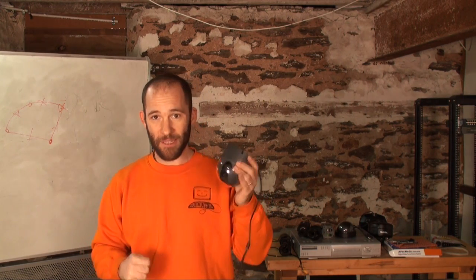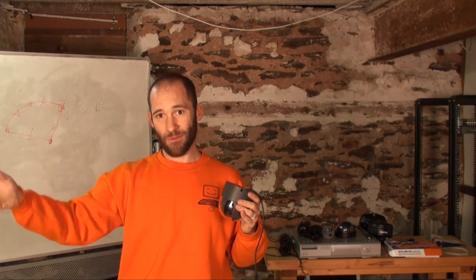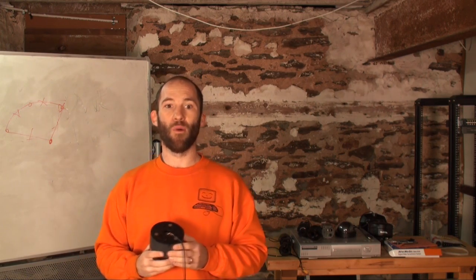So those are PTZ cameras. Basically, these are the robotic cameras you see in the movies, you know, where Tom Cruise is always trying to avoid. Pan, tilt, zoom. Remember, if you buy a PTZ camera, make sure you're actually buying a PTZ camera. Some cameras only pan, some cameras only zoom, some cameras only pan and tilt and don't zoom. So just make sure you know what you're buying.